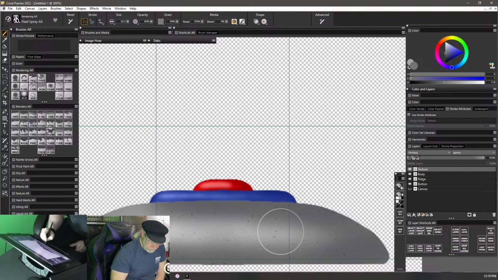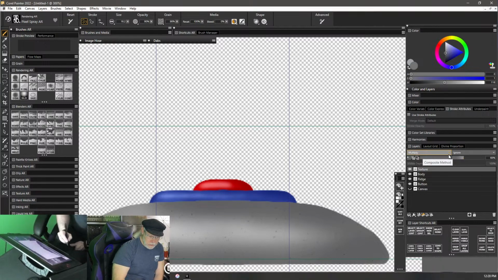Okay. Cool. I'll try my coarse oily blender, and I'll just try and blend that a little bit more along the contours. And I'm going to turn that opacity down a little bit. I just want to add some subtle texture.